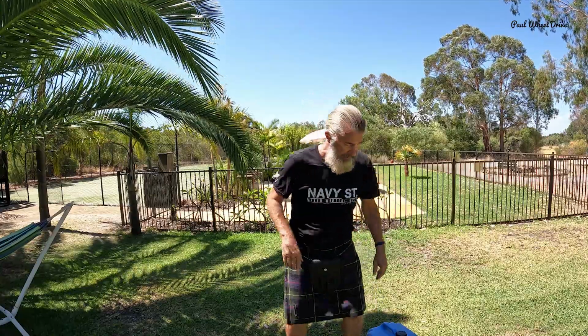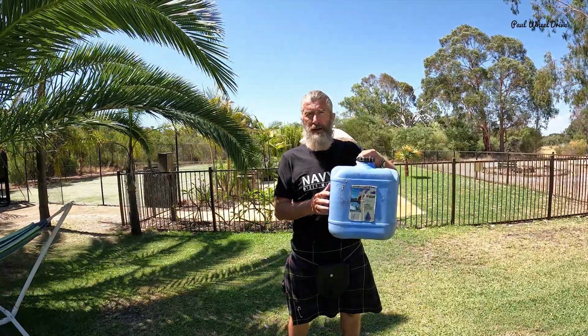Here's a random tip for you. Sometimes when you're wanting to go into a caravan site, they're insistent on you being totally self-contained. That means your own toilet, your own shower and your own grey water tank. I'm not trying to cause any ripples here, but one alternative, you definitely can have a toilet, whether you've got a shower or not. Staying in overnight seems a bit absurd, but anyway, that's their rules. The thing you can do is buy this from Bunnings.